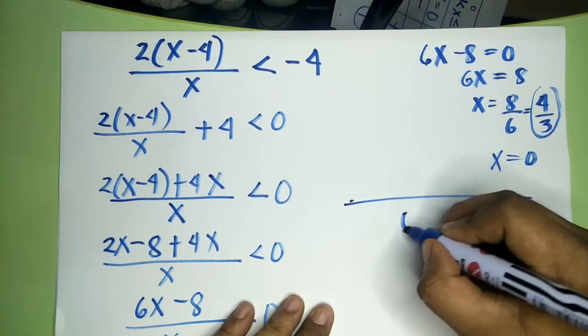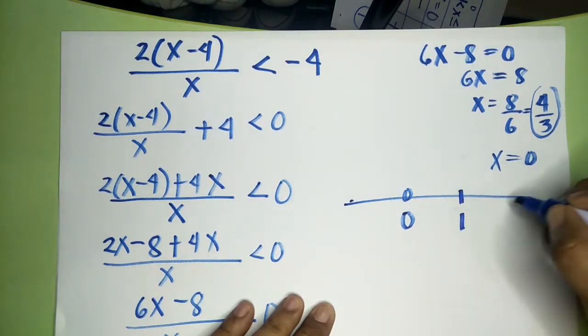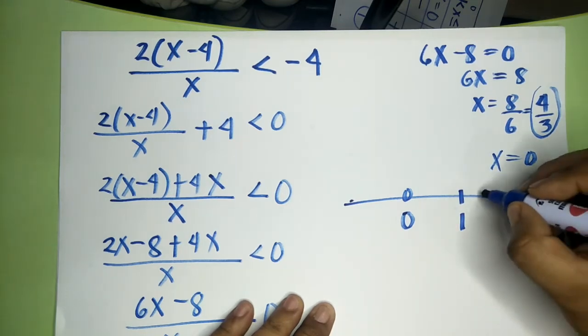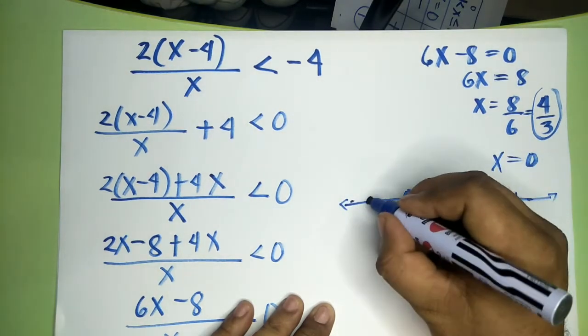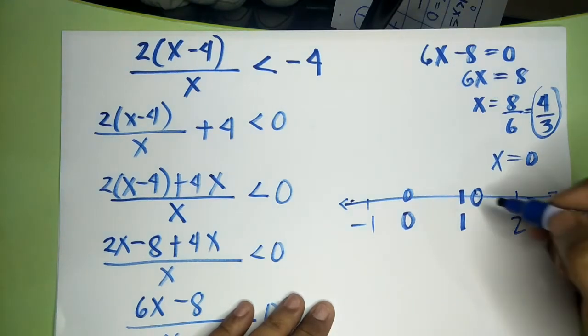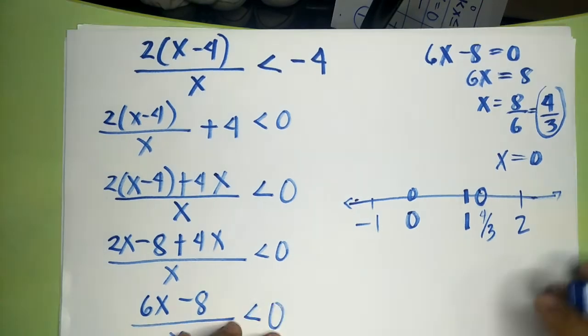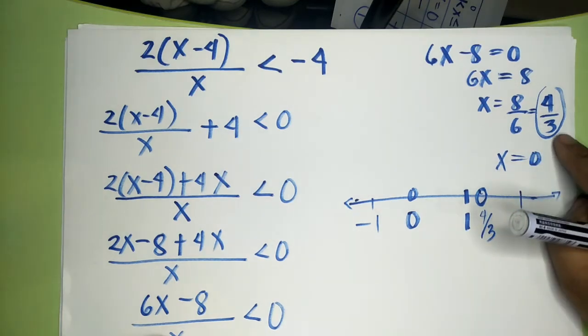So, ito ay 0. Ang 4/3 natin, that's equal to 1 and 1/3. So, kung ito ay 1, ito ang 2, malamang ang ating 4/3 ay nandito. So, ang hinahanap natin ay less than 0. Ang less than 0 ay negative numbers. So, i-substitute natin ngayon yung ating critical values dun sa ating equation. So, dito na sa equation na to.